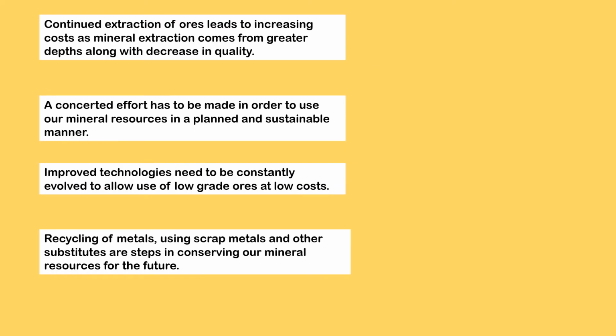The answer continues. Continued extraction of ores leads to increased cost as mineral extraction comes from greater depth along with decrease in quality. A great effort has to be made in order to use our mineral resources in a planned and sustainable way. Improved technologies need to be constantly involved so that low-grade ores can be used and less money will be involved. Recycling of metal, use of scrap metal and other substitutes are steps in conserving our mineral resources for the future. So take a screenshot again, learn, all the best. I'm sure you are going to get great marks.